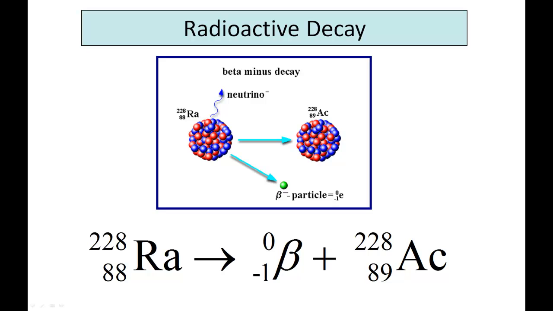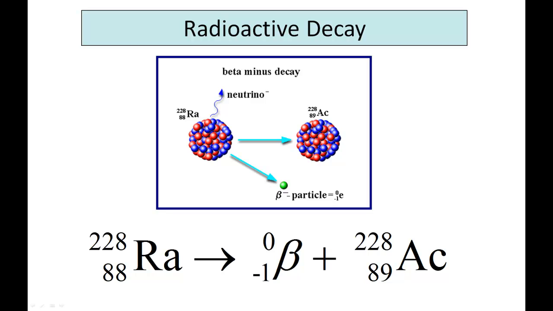The third type of decay is called gamma decay, and this usually accompanies other types of decay. The example I'm going to do is cobalt-60. Notice it has a mass number of 60 and an atomic number of 27. This cobalt is going to go through beta decay because it has too many neutrons. Like so. Notice it has now given off a beta particle and is changed into nickel-60 with an atomic number of 28.